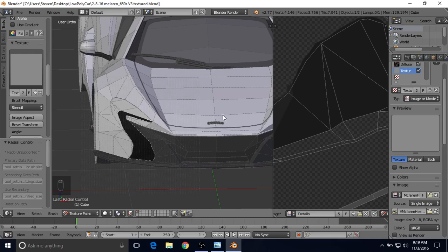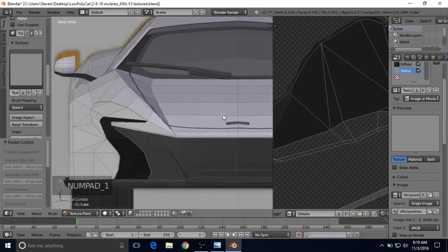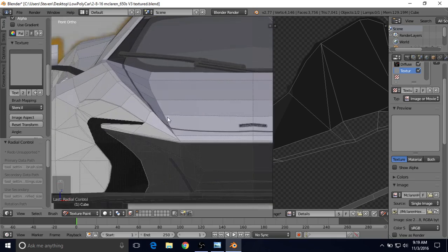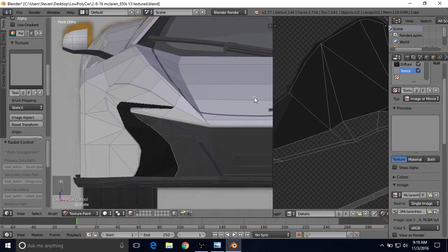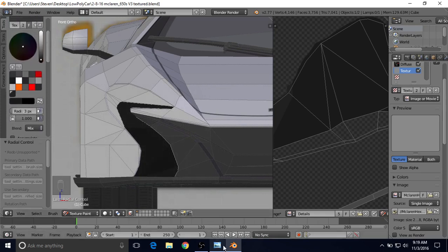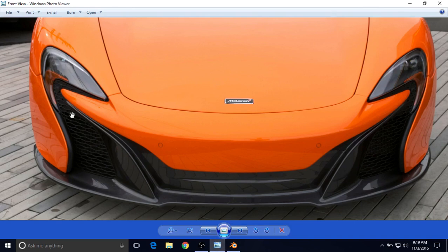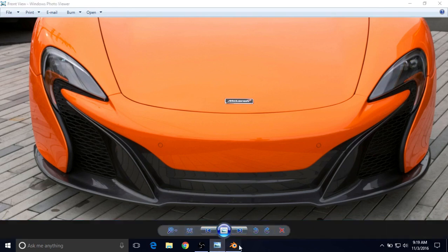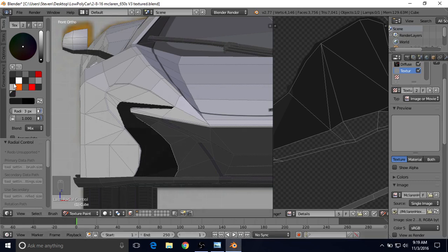We're going to press 1 on the number pad to go to front view. I'm just going to zoom in a little here and move my view around. So we can't really tell what the end result's going to look like yet, but once we draw it on there, you'll see what it looks like. It's kind of a lighter gray, this mesh part, so we're going to want to make it lighter than both of these colors that we used. Maybe this color.